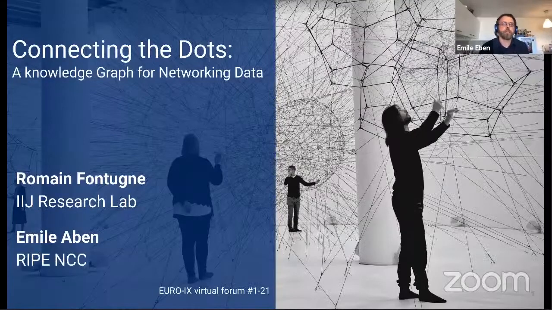What this is about is how to efficiently combine open data. We have a lot of data in what I would call silos. RIPE NCC is collecting a lot of data. There's PeeringDB. There is the IXP DB. There's loads of data everywhere. And how do you actually combine these types of data effectively? We've been breaking our heads over this, and Romain has come up with some nice ideas here. So I'll hand it to Romain.